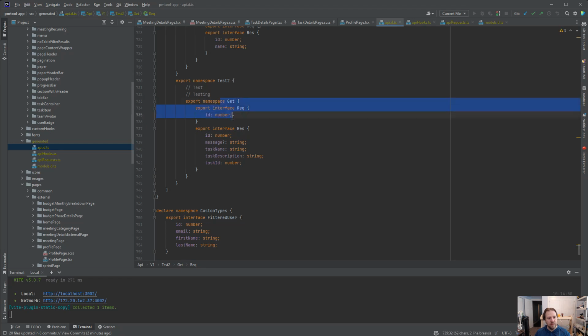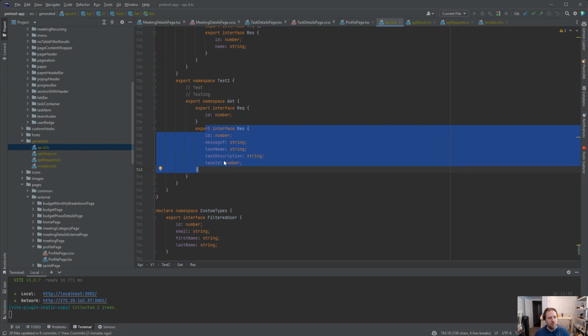I can go to the input requests and the response that we have here. If in the database the column was marked as a nullable column, you'll get an optional parameter here because it could potentially be null or not there. So we have those types of tie-ins.